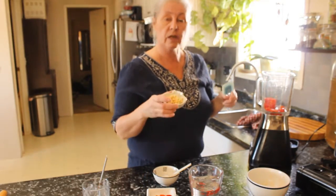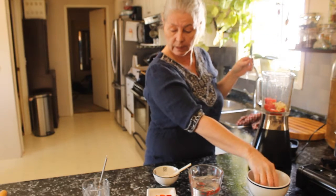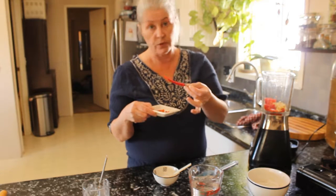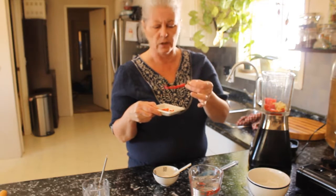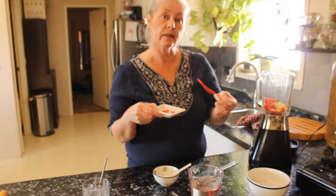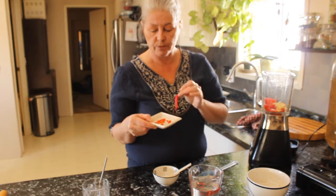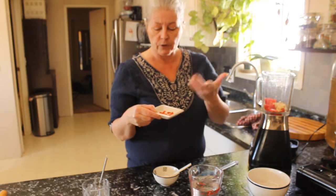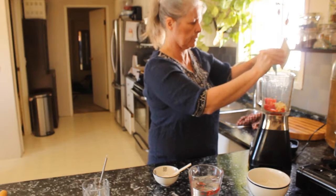Then we have 8 cloves of garlic smashed. I chopped it. And then our Thai chilies. You'll find these in most grocery stores in Canada. They'll come in a pack of about 10 or so. You're not going to use them all in one. Just take them out, put them in a baggie, take what you need to use, put the rest in the freezer, leave them frozen. Today I pulled one about this size out, chopped it up from frozen, and they work great. I do this for all my chilies, jalapenos, everything. Okay.